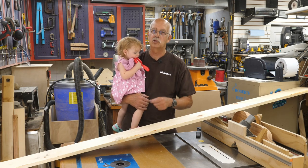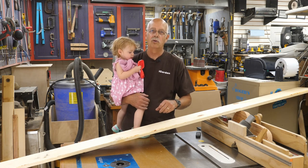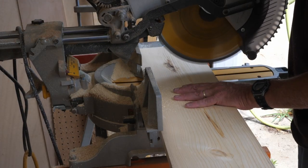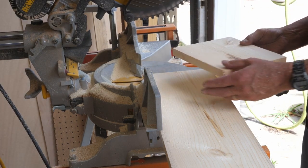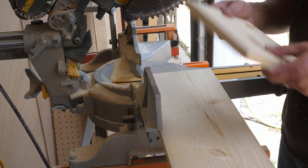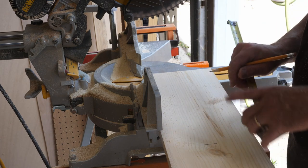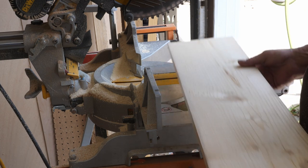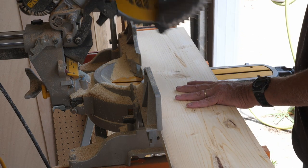I've got a whole bunch of them stacked up here because I have a lot of these to build. That'll give you a little bit of an idea on your lumber. I'm using 1x8s because that's what was in the bargain bin. Pieces like this will end up getting cut up for braces and cut around all that stuff. I've got a separate pile for that. So if you do a little bit of planning, you can cut around a lot of the defects. This one here has quite a few in it, so this board will be mostly cut up for brace pieces, but I can get some ends and sides out of it.